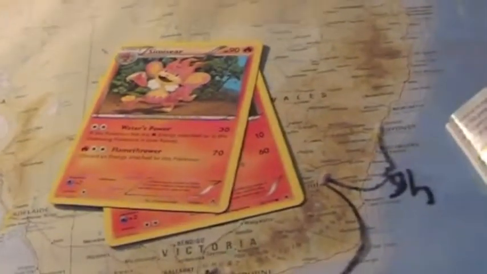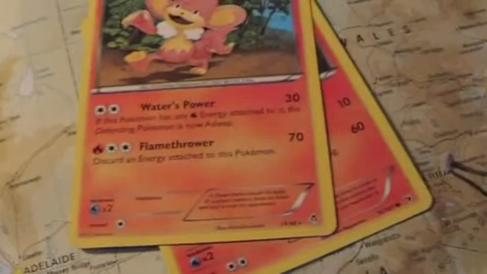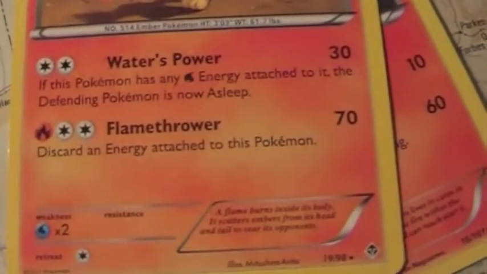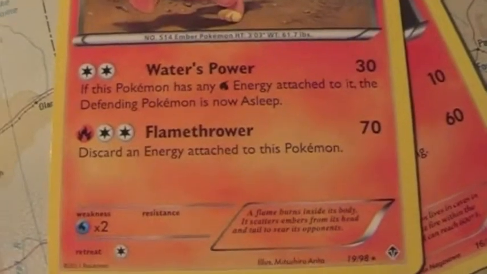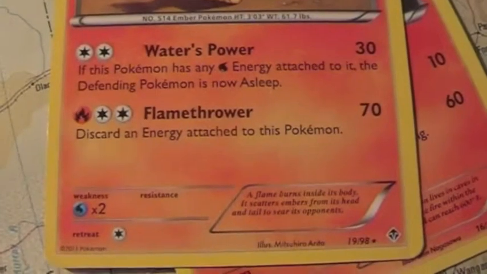The first option is Simisear from Emerging Powers. Simisear from Emerging Powers has the attack Flamethrower, and you have to discard an energy attached to Simisear, which is okay. I think it would work better in water decks though, because of its power, Water's Power. If this Pokemon has any water energy attached to it, the defending Pokemon is now asleep. You can use Simisear, but I don't recommend it.